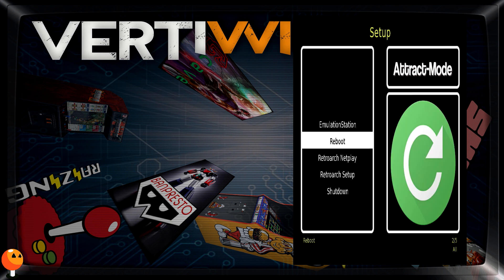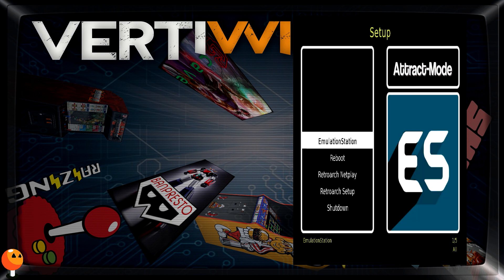The first thing you will have to do is plug a keyboard with your Attract Mode and press Tab and go to Control. Maybe your pad will work because I will have left my configuration. But if it does not work, you have to go to Control and add input for each control you want. After that, you go to Emulation Station. If it does not work, just press Enter on the keyboard.